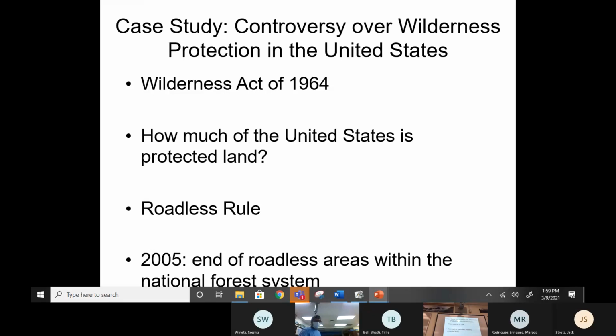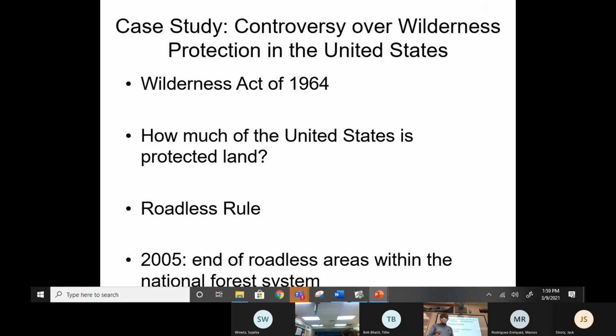The Wilderness Acts. Okay, so I do have an assignment for you where you're going to read more about wilderness. So wilderness is a special designation of a landscape where basically it has to be left alone. You can't mine there. You can't cut trees down there. You can't even have a mountain bike there. You can't have anything mechanized there. It's a place where people are only visitors. It's supposed to remain unchanged. No roads can be built. You can do anything you want on foot, including skis and snowboards.